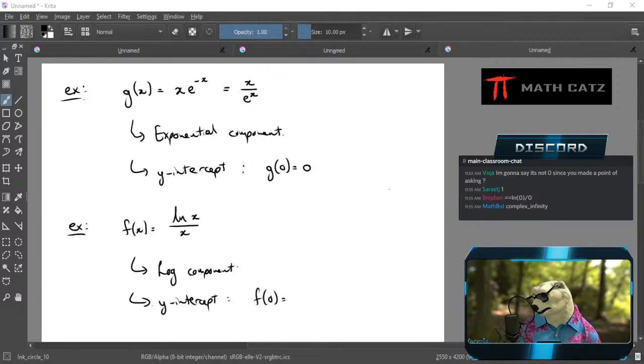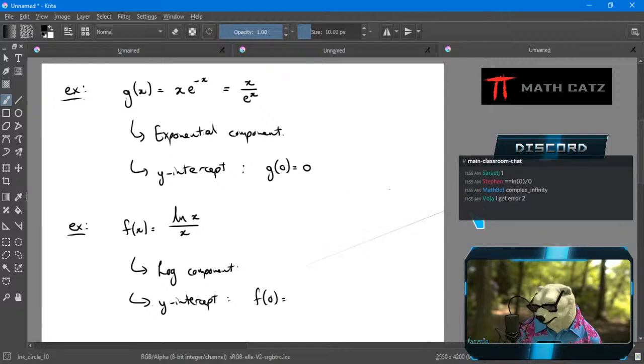So there are actually multiple things. I'll make a little side note here. At the very least, forget the log component. I'm dividing by 0. That's not going to happen. So this guy alone is going to be an issue. But I can't divide by 0. I can't get a number. I can't get a real number.